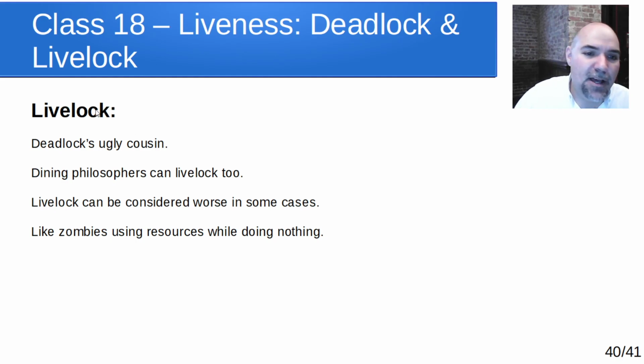And so Livelock, even though it's closely related, it still has its own 4 conditions. The only real difference between Livelock and Deadlock is in Deadlock, the processes involved in the circular wait are blocked waiting for something. In Livelock, they're checking, trying to actively get something, and maybe doing some other processing, rendering something in a spin loop, actively checking, is it available, is it available, is it available? And Livelock can be considered worse, but they're similar phenomenon.